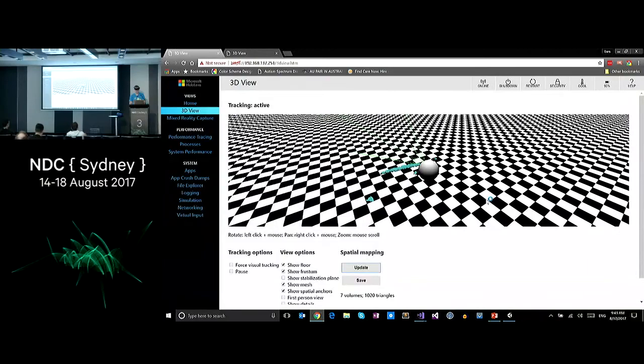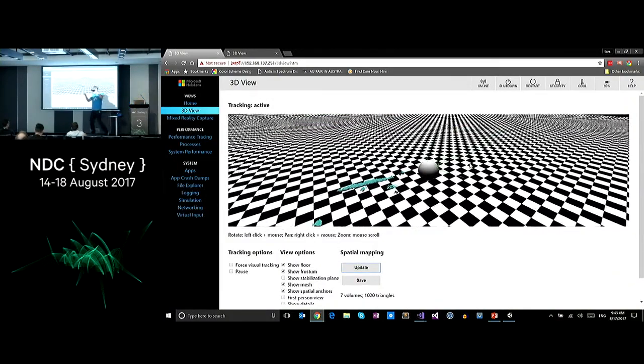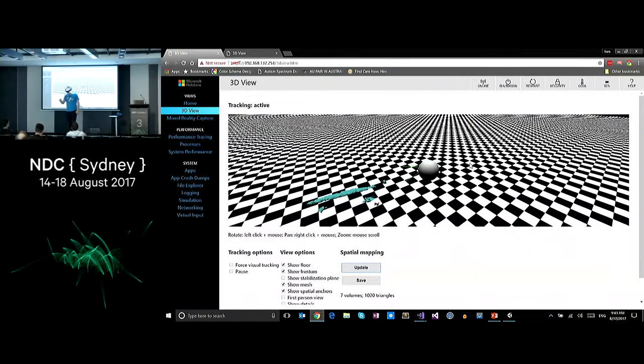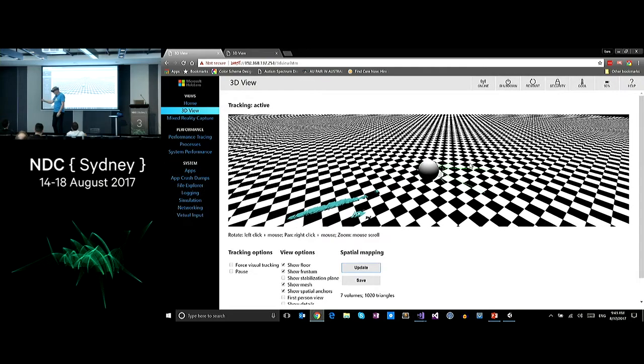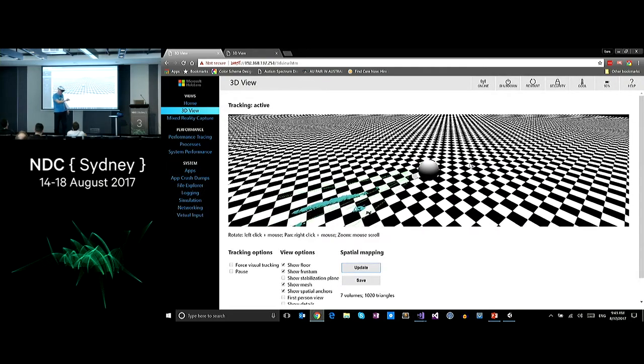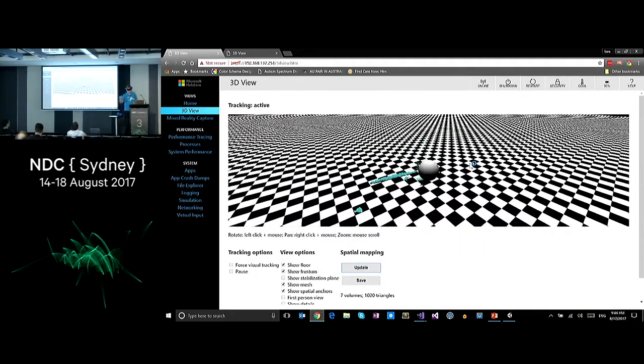OK, not much. Little tiny bit. All right, so if I just move down here, and I just tap on you guys, don't worry, it won't hurt much. Tapping forces it to map it, right? So it's kind of mapping as I tap it. All right, so I'll just tap the front row here. Do you like that? Yeah, no.